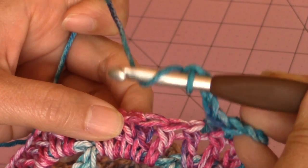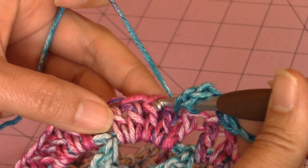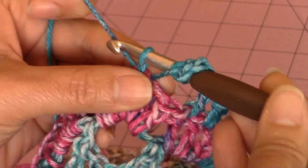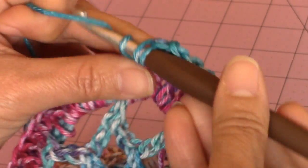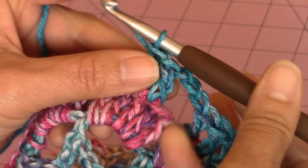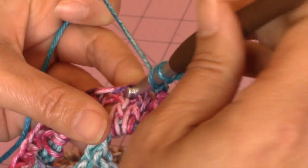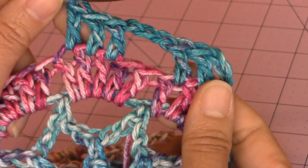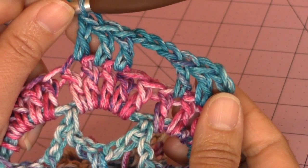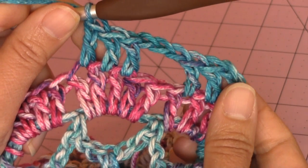So skip 3 stitches, make a double crochet into the next stitch, and then we need 1 double crochet in the next 2 stitches, so that we have a group of 3 double crochet. And this is the pattern that you're going to repeat all the way around. So I'll make 1 more with you.